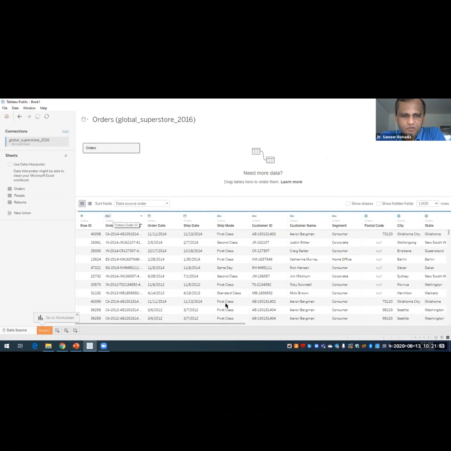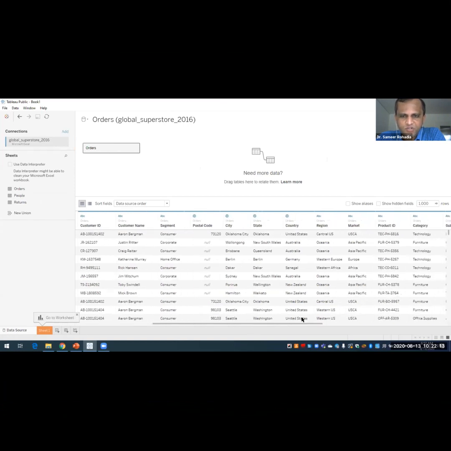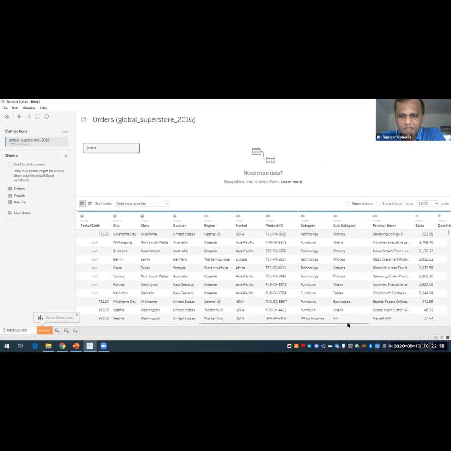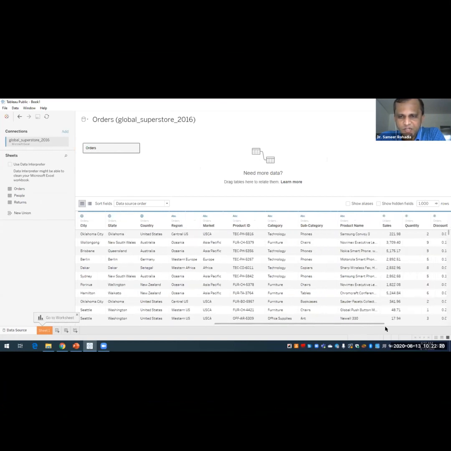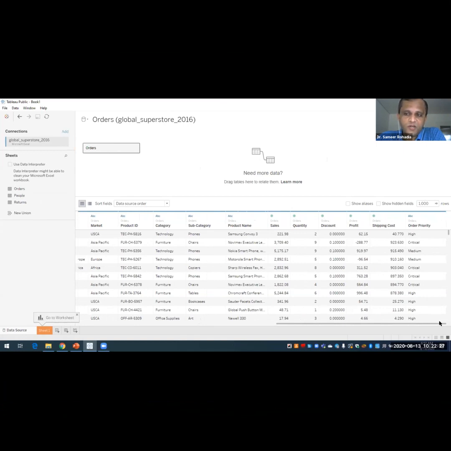And then below we are having all the information about this orders data set. Now what columns we are having over here? We are having row ID, order date, ship mode, customer ID, customer name, segment. Then we are having the postal code, city, state, country, region, market, product ID, category, subcategory, product name, sales, quantity, discount, profit, shipping cost, and order priority.